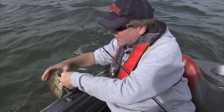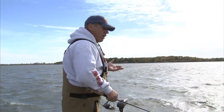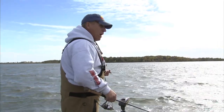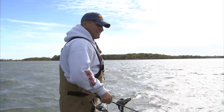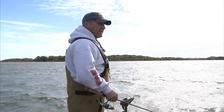And you think there's something there, don't you? I do, Bob. I really believe there is something to scent. And out of all the fish species, at least the ones that I fish for, I believe smallmouth like the scented baits just as well, if not better, than the other species. Especially during the cold water period, spring and fall, it really seems to make a difference.